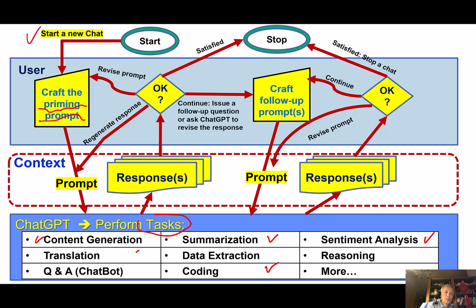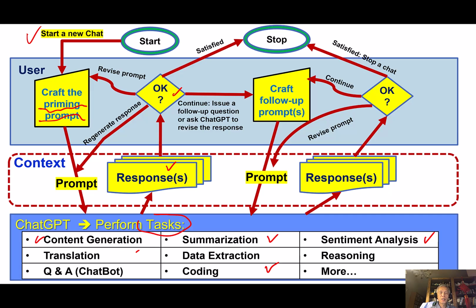So when you send the prompt to the large language model, the model will come back with a response. As a user, you need to review the response to see whether it's what you expected. And if it's okay, you just use it. That may be the end of the whole chat.